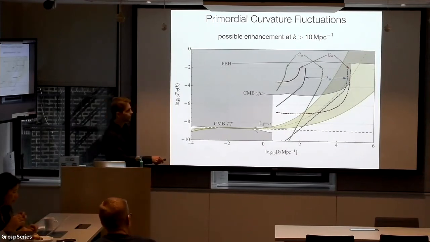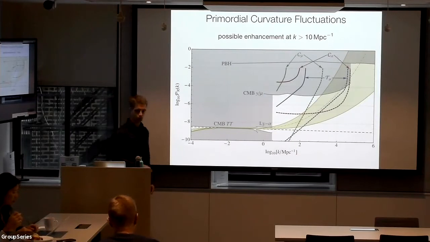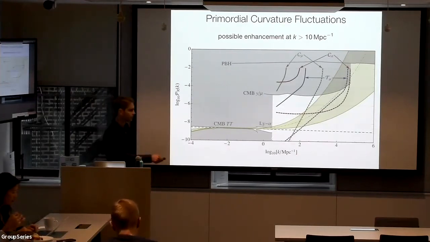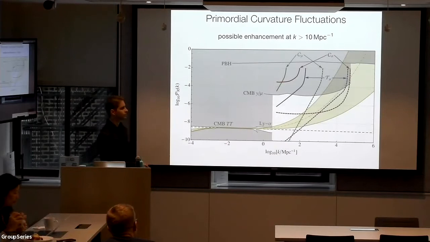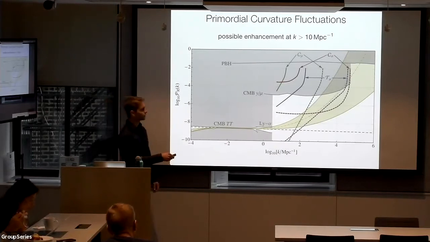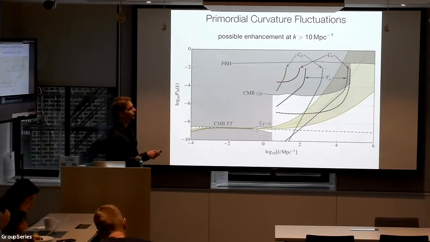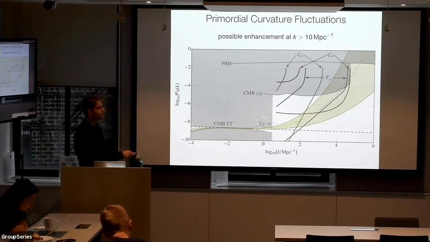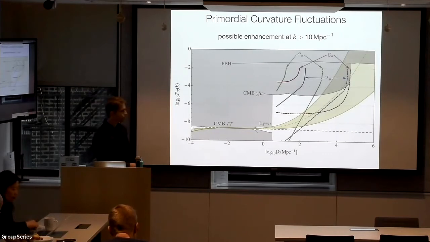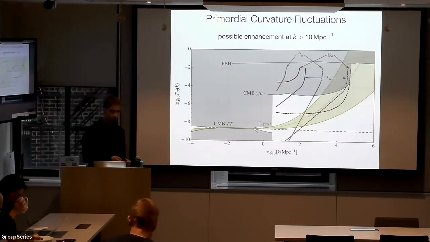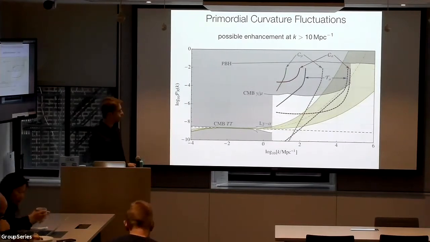I just want to show you here that there's a lot of room for change at smaller scales. So here we do not have good probes, but by observing tiny substructures of the Milky Way using the methods that I'll describe later in the talk, I think you can have discovery reach for primordial perturbations in this regime. So in particular, enhancements of the power spectrum. With current probes and with future probes, we think we can detect even standard primordial curvature fluctuation spectra.